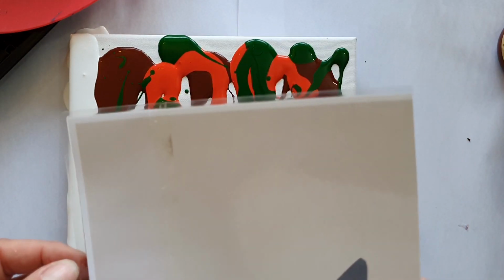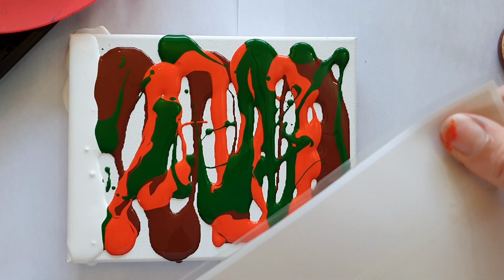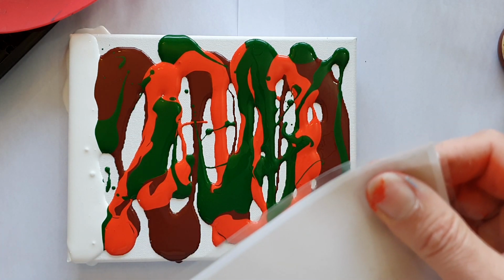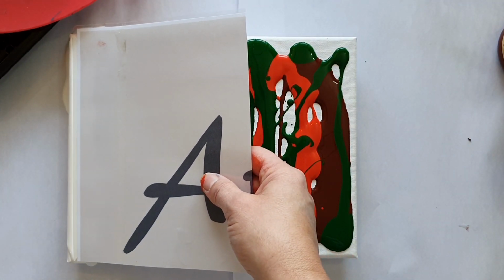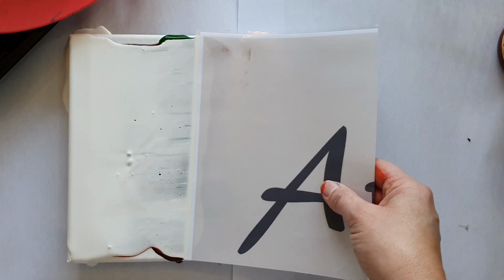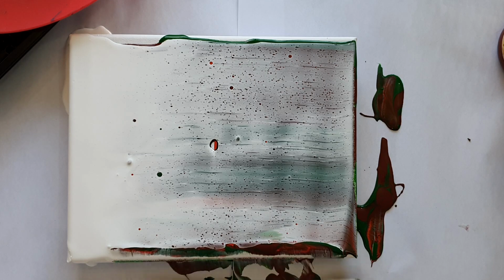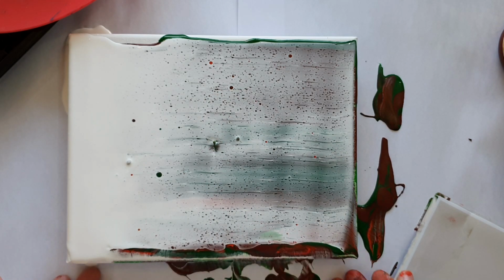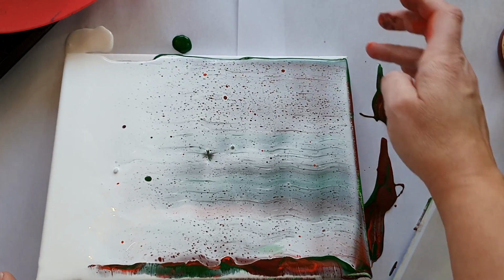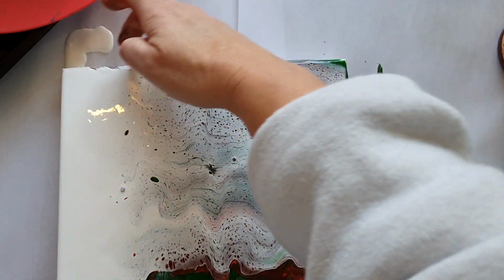And this is an old laminated sign that I made. Oops, it's still got sellotape sticking over the edge. That's not going to make it a nice, smooth, even thing. I thought, well, laminated things tend to be quite even. So I'm just going to drop that down into the paint and drag it across. And I'm just going to tip both ways just to get it to run off.